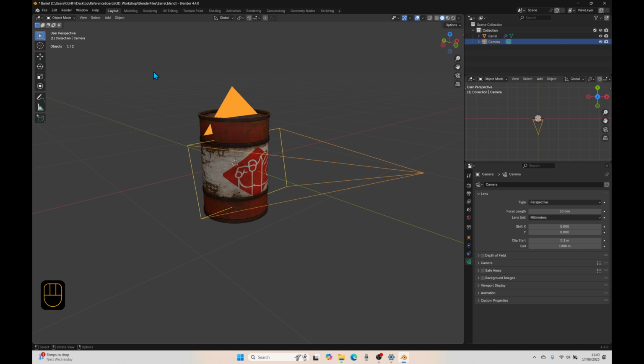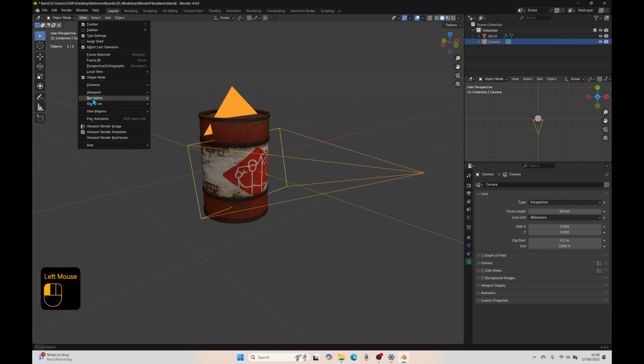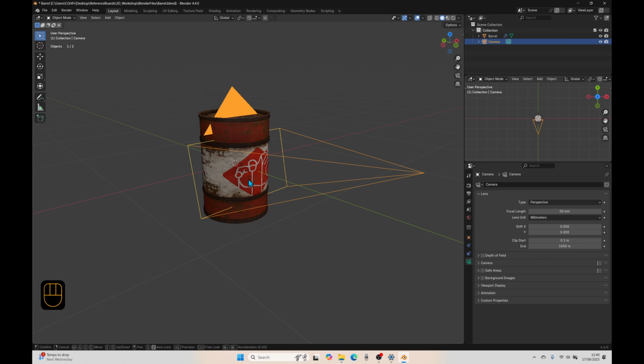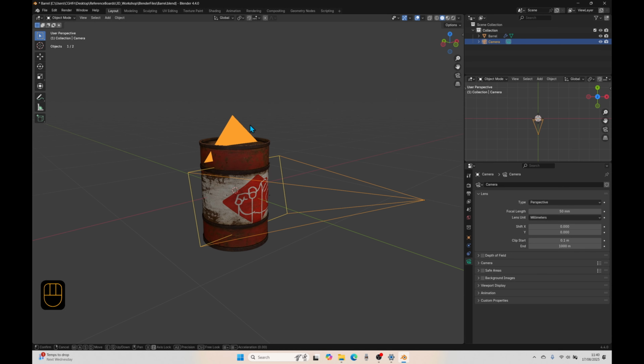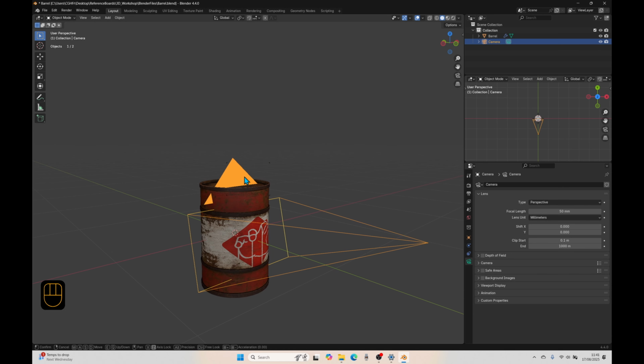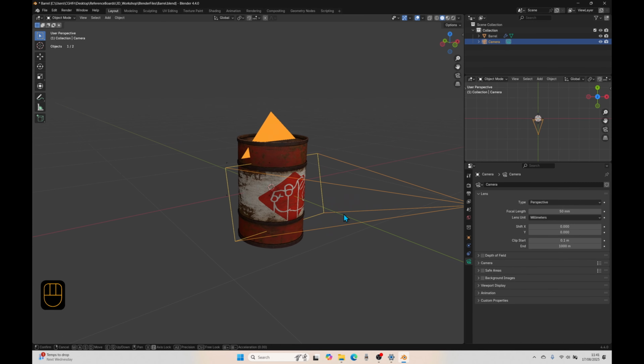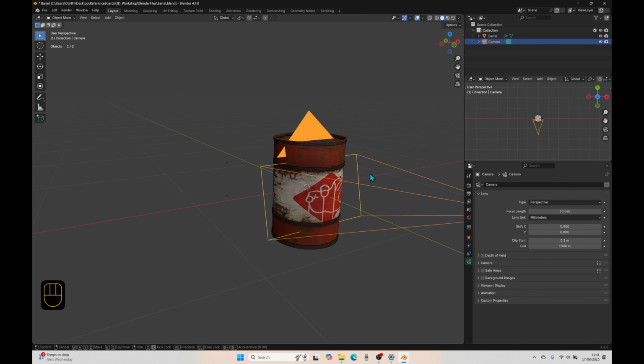How do we set that up? Well, if we just go up to View, I'd like to introduce you in navigation to these two here, Fly Navigation and Walk Navigation. Now, I don't like Fly, but I'll show you what it is. If we click on that, and then I move my mouse, you can see that my viewport is now sort of panning and orbiting a bit more like a game. This is like you're on top of a tank controlling the turret.